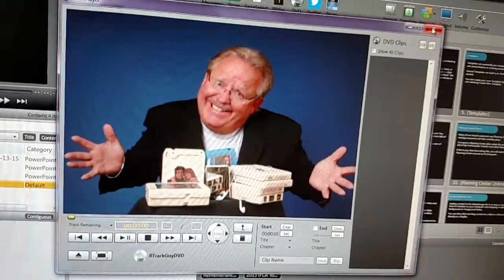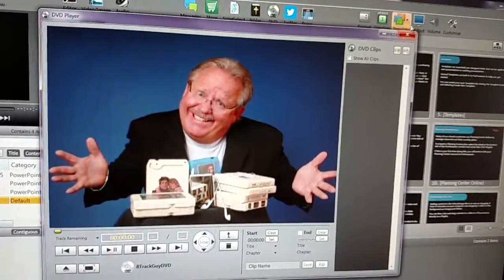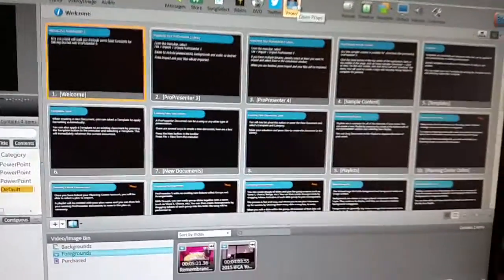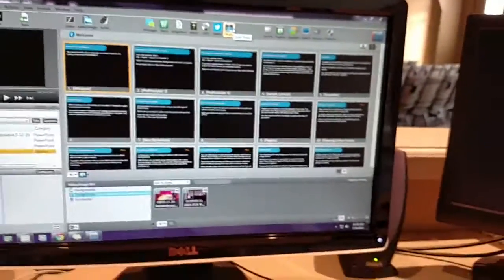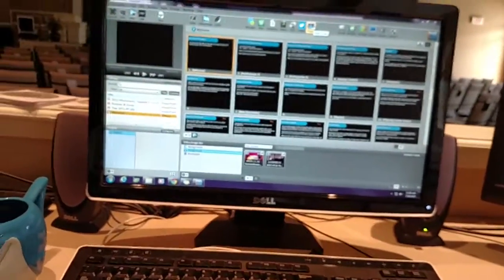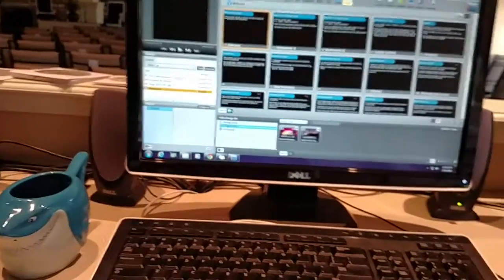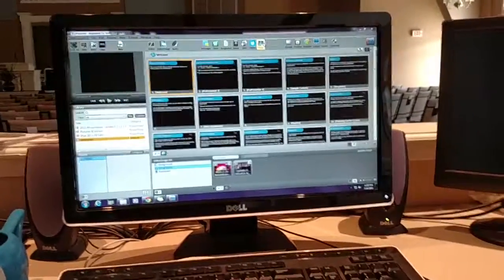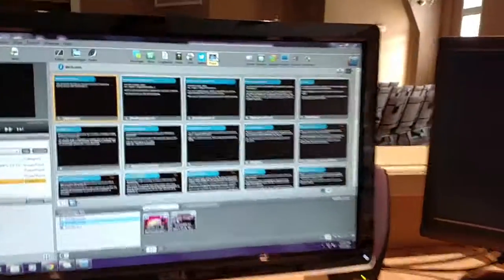And then to simply leave this program, you hit the X button right up here in the top right, and you're done. And that's that. Then you just make sure you give the DVD back to whoever you got it from, and call it good. While I'm here talking about audio and video, you can also play music through ProPresenter.